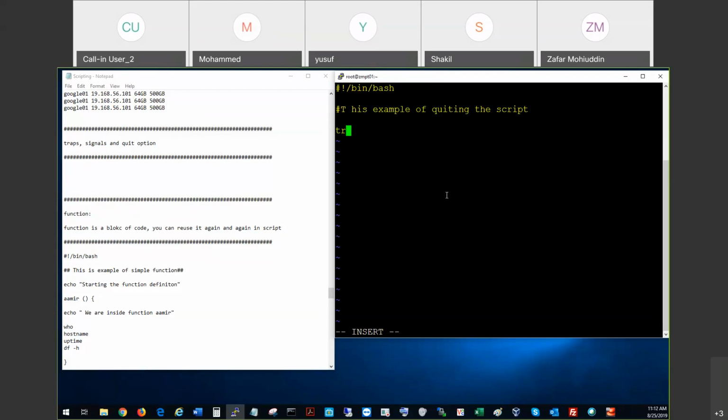So what you have to do is you have to declare trap. Trap is a built-in one, so there is no way around this. And then you have to say echo, then it's just the regular echo. Press Q or Q to quit.